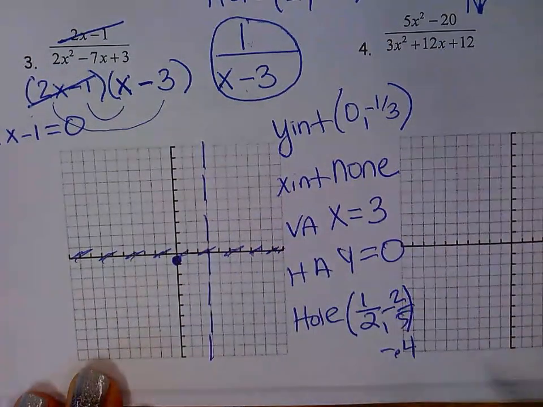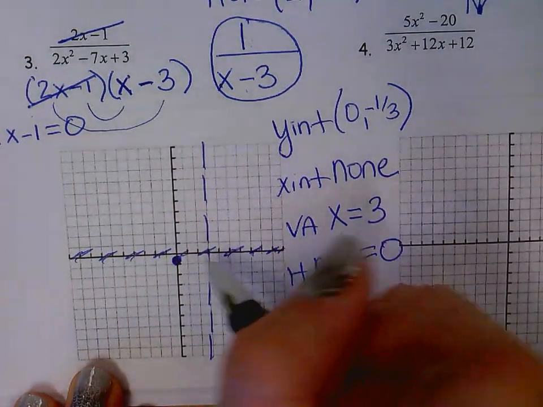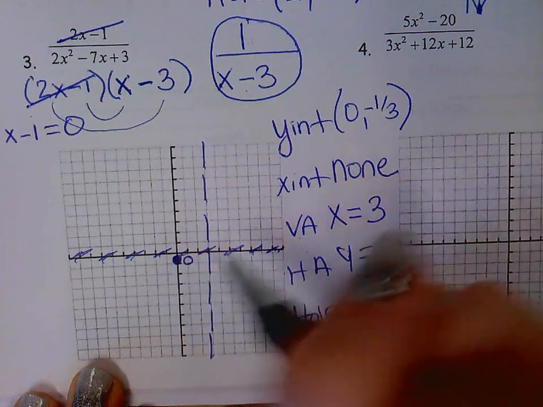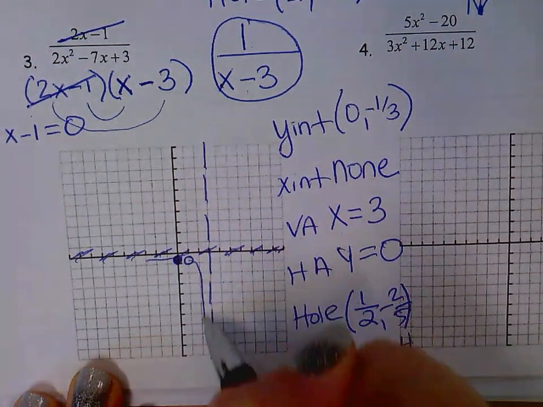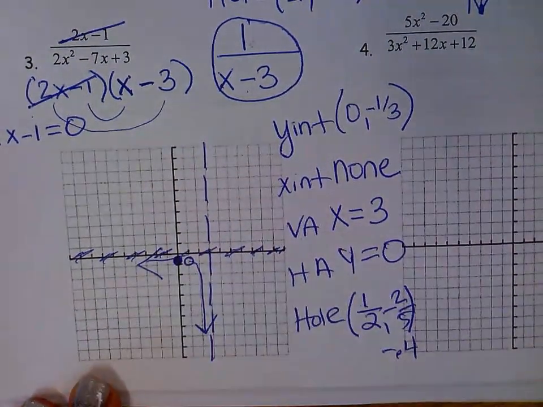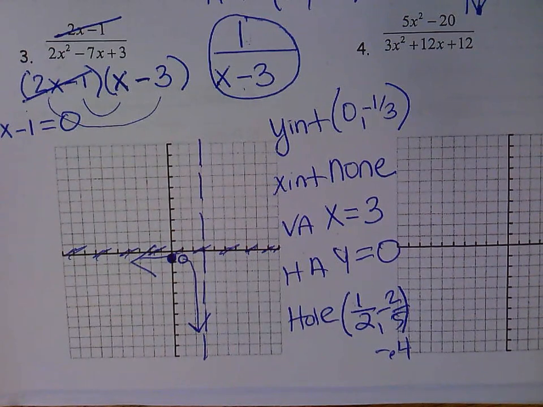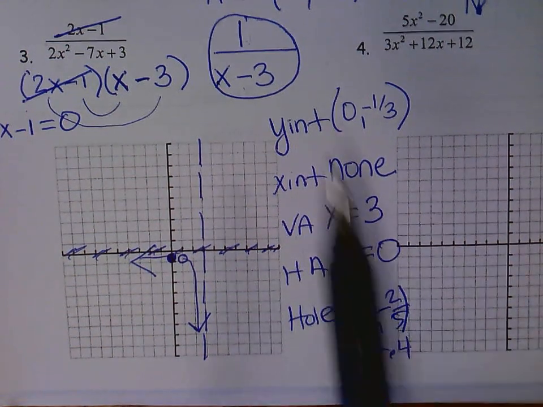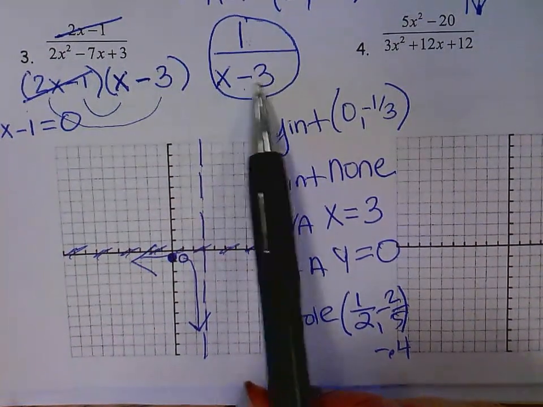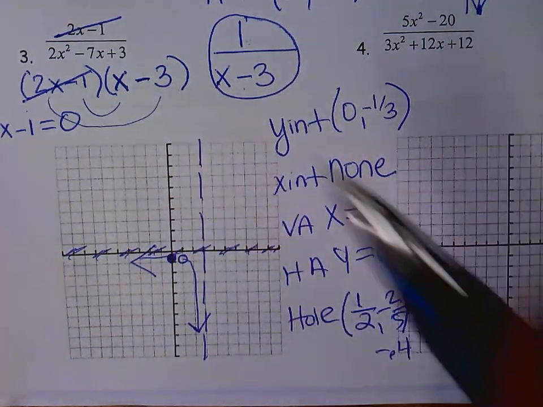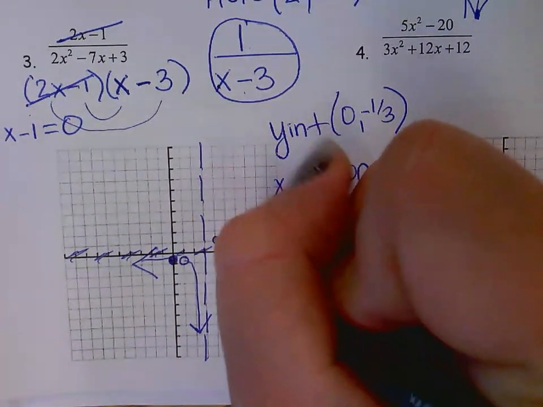So the hole is, it's kind of hard to show, but this elbow goes like this, right? So we had our y-intercept here. The hole is slightly lower, so it goes through that and then it goes straight down. And then let's see, if I plug in 4, isn't the answer just 1? Because 4 minus 3 would be 1 in the denominator. So 4, 1 is the other side of my elbows, like this.